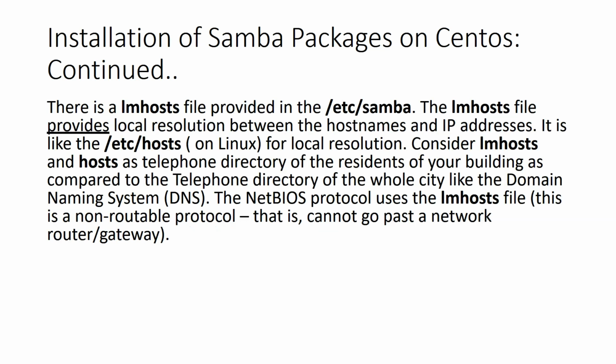As you can see, there is a file called lmhosts in the /etc/samba directory. The lmhosts file provides local resolution between the host names and IP addresses in the local network. It is like the /etc/hosts file on Linux for local resolution. Consider lmhosts and hosts files as telephone directories of the residents of your building as compared to the telephone directory of the whole city, like the Domain Name System, DNS.